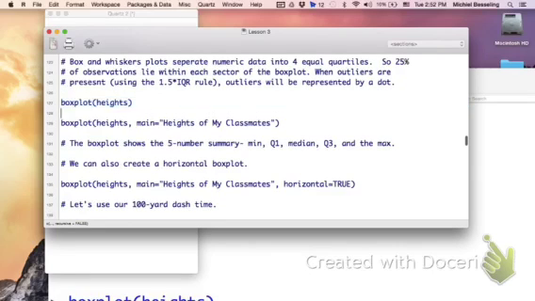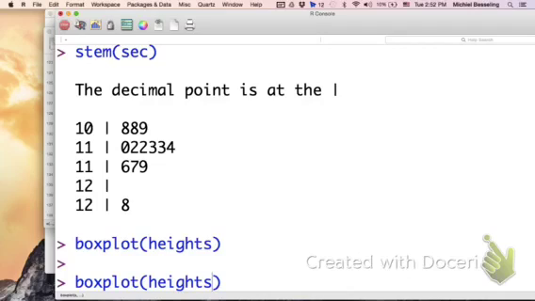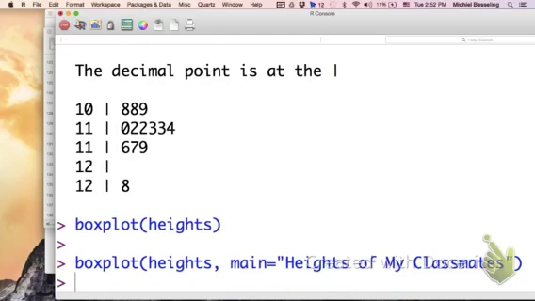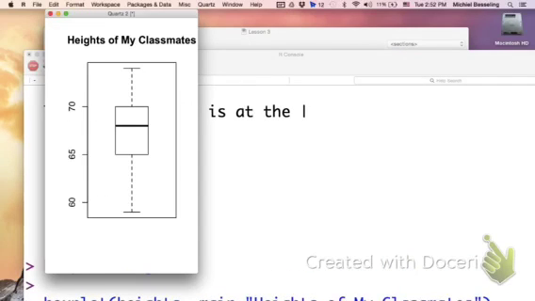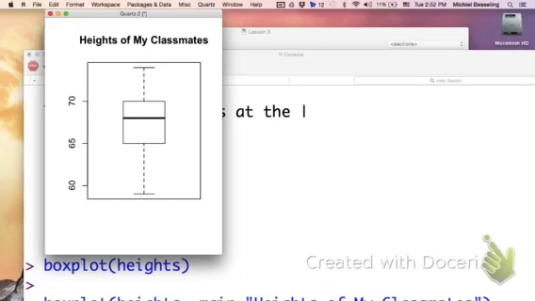Well, like before, we could start with the title. So if I go boxplot heights, and again inside the parentheses of the boxplot function, maybe I want a title, and maybe this is "Heights of my classmates." I feel like the word "my" should be capitalized here too, right? So, let's see how that went. Went okay. It was a long title, so maybe if I drag this out a little bit better, it'll position itself a little bit nicer.